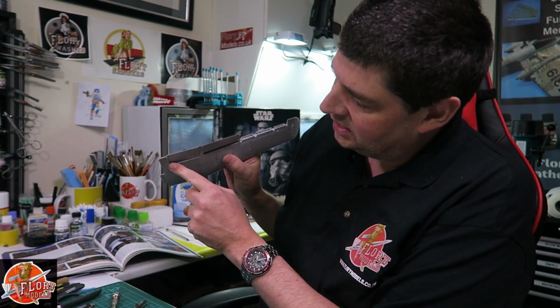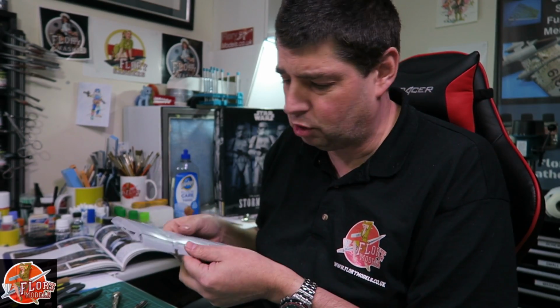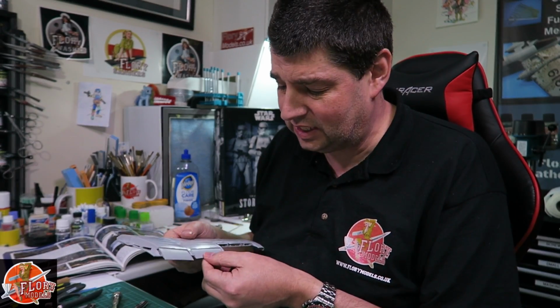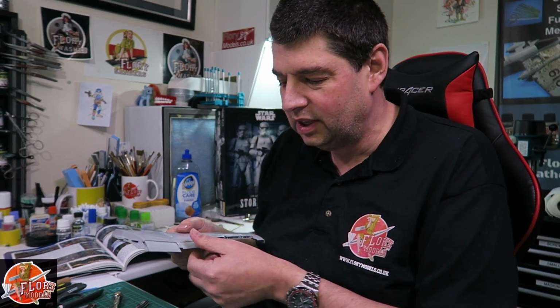The wings look a little bit nasty. I still can't understand why we've got this gap thing going under here. It's quite a nasty little gap under here, and as I spoke about on here, I'm not too sure about working flaps. Really, do we need them? It's not exactly important on a model like this. Personally, you could do you want them deployed, do you want them up, do you want them down, whichever way you want to do it, but having them workable, all right, it's okay, it's nice, but it's a bit of a gimmick. So anyway, it'll be interesting to see how all that goes together.